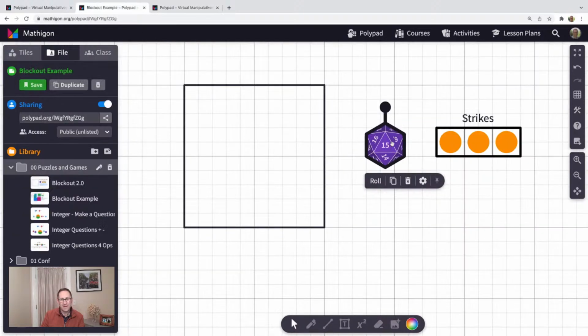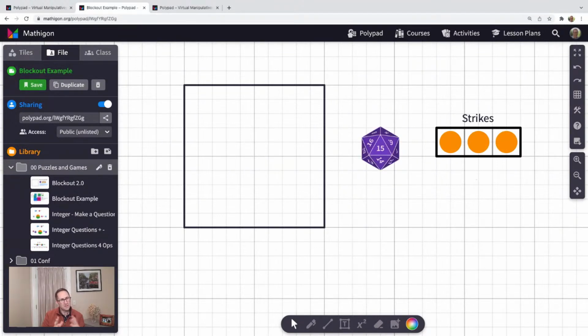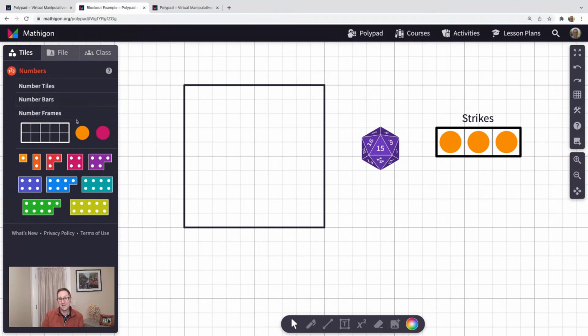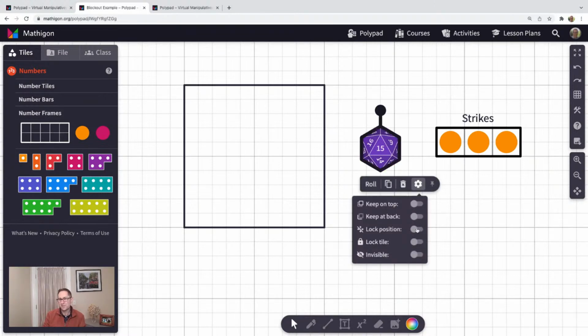On the one that I've made right now, I can move this around the screen. I can delete it. Let me undo it to get it back. But I don't want my students to be able to do that because if they lose the 20-sided die and it's not over here because I got rid of the probability tools, it's going to be hard for them to get it back. And so another option here under the gear is to lock the position. If I lock the position, what that does is it keeps the tile, this is for any tile, it keeps it there. It means you can do actions to it like roll it, but you can't move it or you can't delete it.